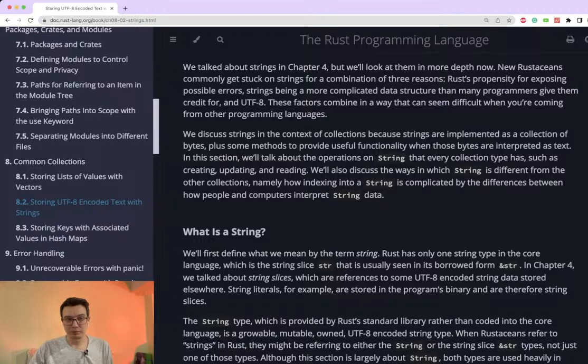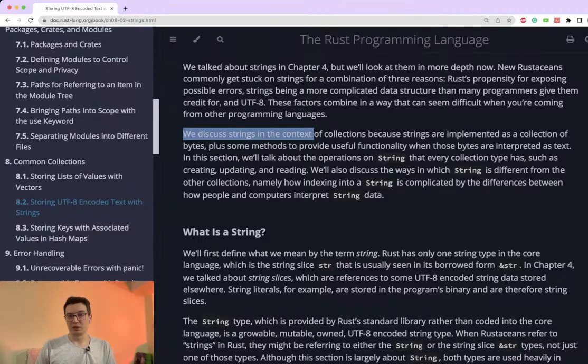And yeah, we discussed strings in the context of collections because strings are implemented as a collection of bytes plus some methods to provide useful functionality when those bytes are interpreted as text.